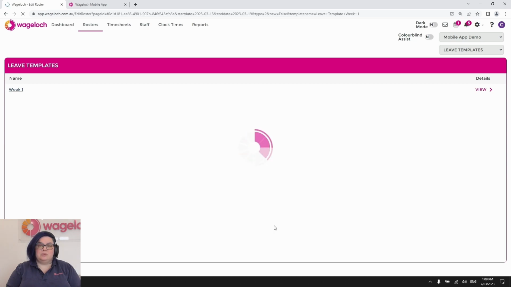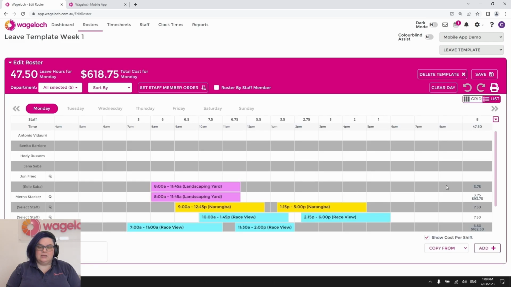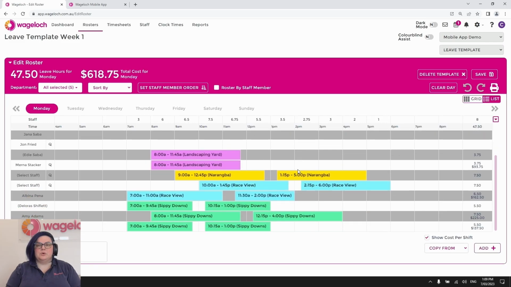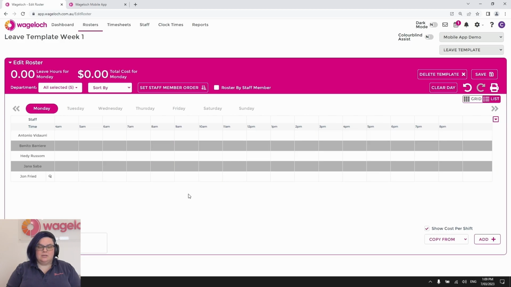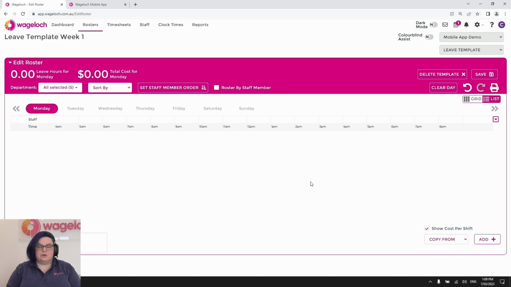Now, there likely is already going to be some data here because I have added something in previously, but we can see here, this is something that's already been there and it's just the normal everyday hours. Okay, now as an example, I'm just going to wipe out this day and we're going to delete everybody that's in here. All right, and you basically would treat this exactly like one of your rosters. And even if you don't do rostering, it's very similar to how you would see staff in your timesheet.